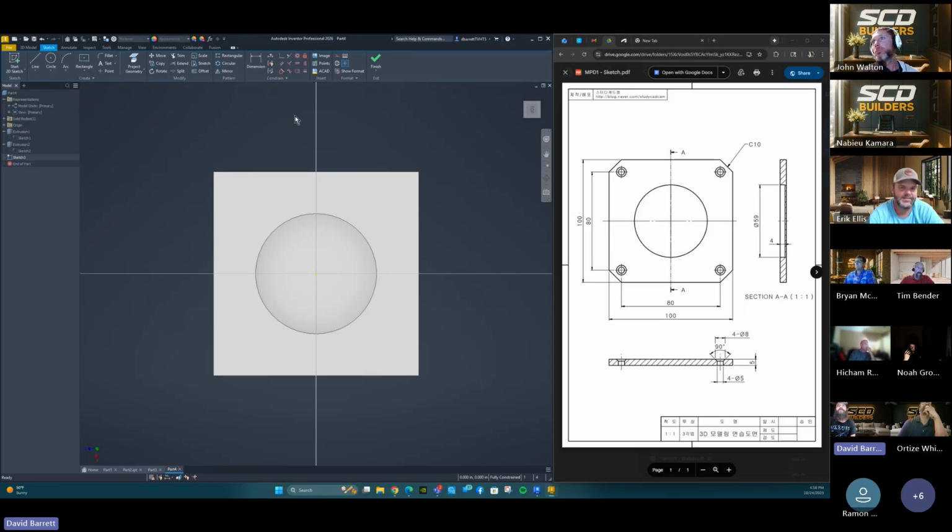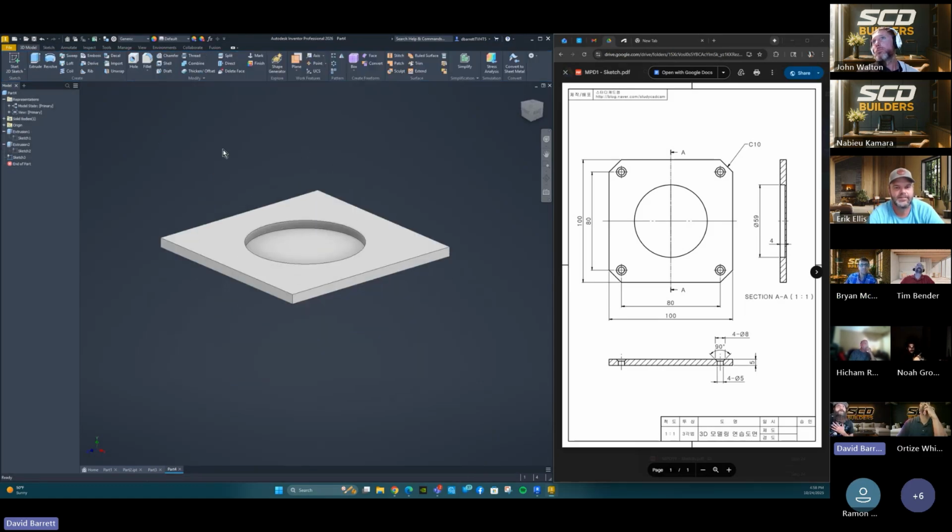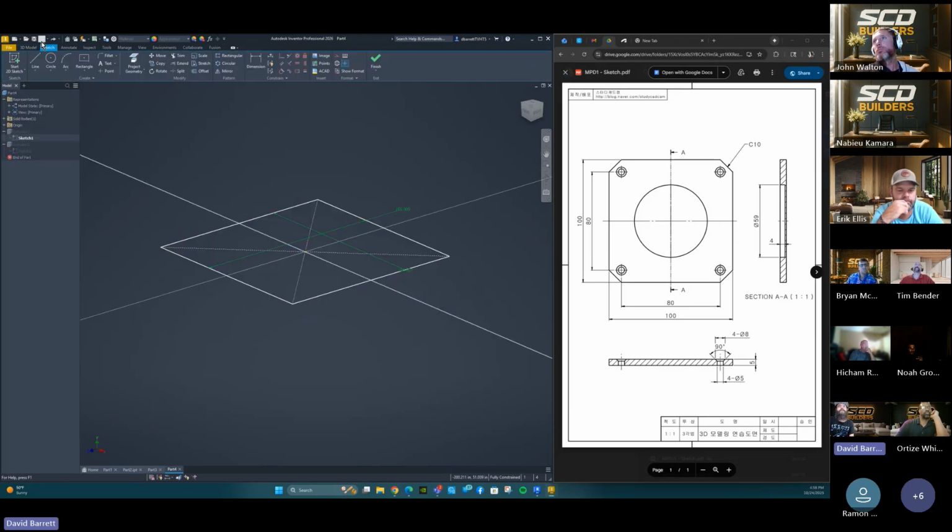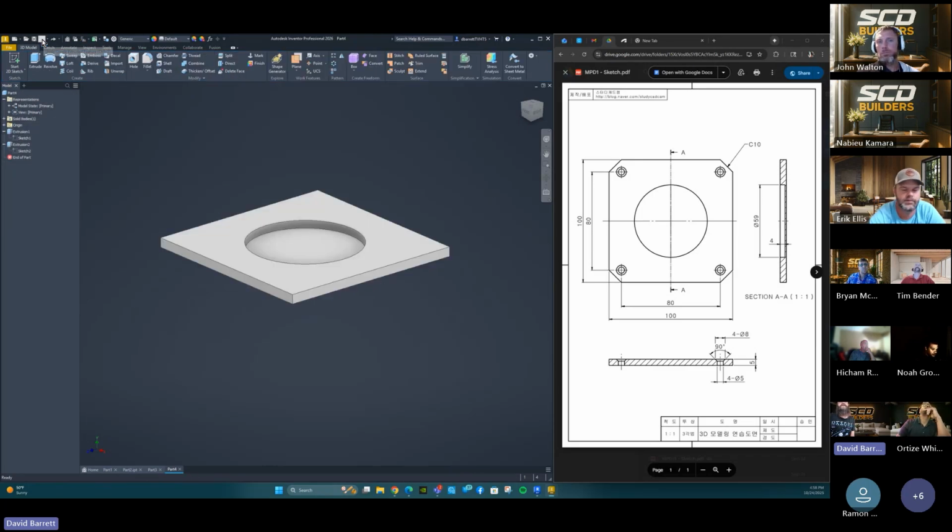All right, so let me go back. Let me push finish. Okay, and what we're going to do is hit this undo button. Okay, this is what I'm going to do. You guys don't have to do it, because if you're already at a certain step and you don't want to go back and repeat it, no problem. I'll repeat it so you guys can follow along. Okay. So I'm all the way back here at my last step. There we go.